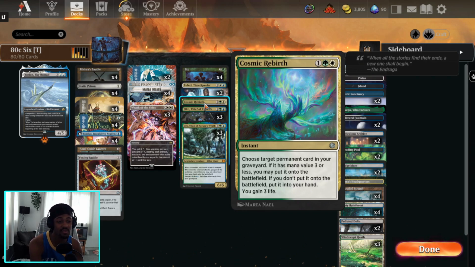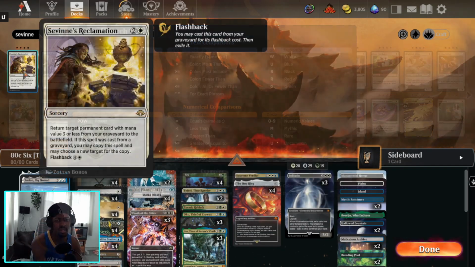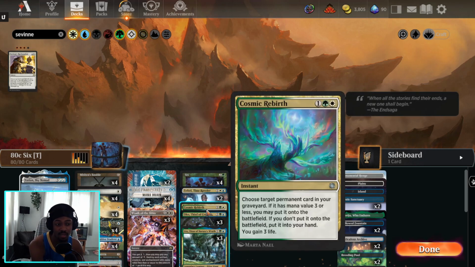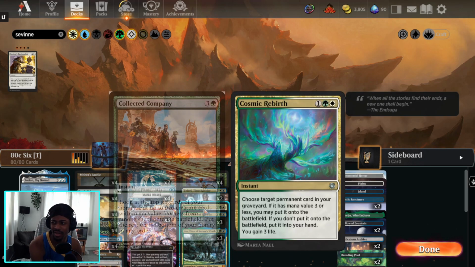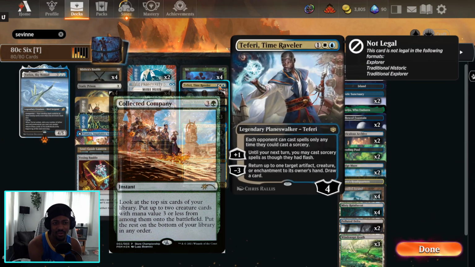You could play Savinity's Reclamation here. In fact, let me quickly look into this. Alright, Savinity's Reclamation, you could play that. The thing about Savinity's Reclamation, or Savine's Reclamation, depends on how you want to pronounce his name, is that it's a sorcery. Yes, you get the flashback thing where it returns 2 things from your graveyard, but I'd rather have the life gain from Cosmic Rebirth and the instant speed from Cosmic Rebirth. The instant speed really breaks Cosmic Rebirth, in my opinion. Basically being like a weird Collected Company for your permanents. Because you can target your Teferi on their end step, right?